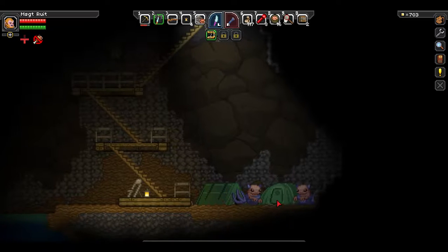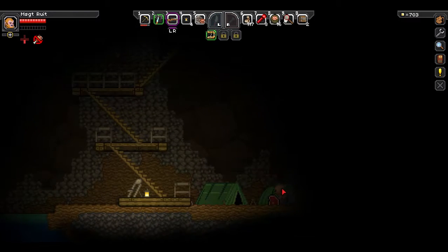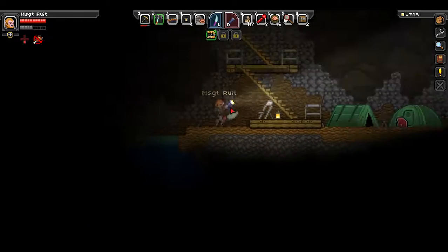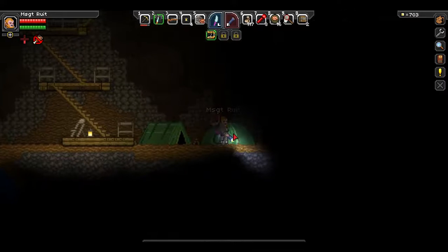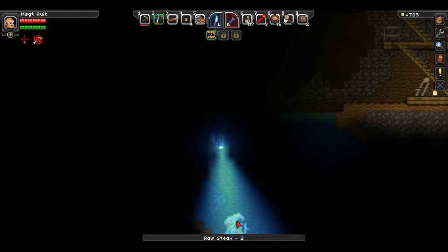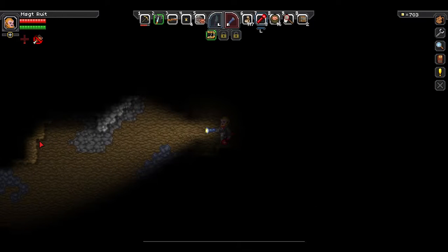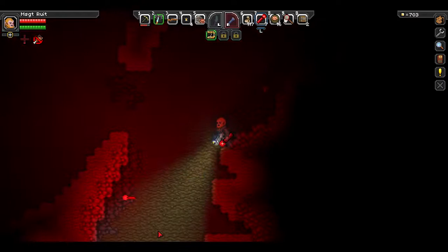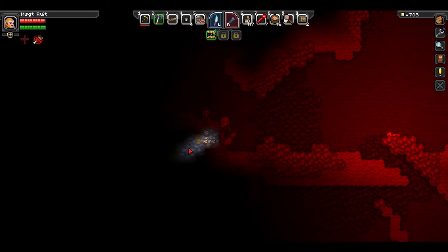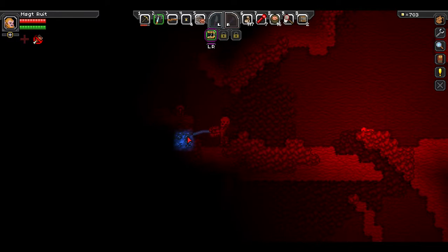Oh, I see you down there. Guys, hi, did you miss me? I missed you. What's going on over here? Lots of fish. Like a lot of fish. Ow. What are you? Oh, it's a flare. Whoops. Oh, wait, what's this? Oh, it's clay. Oh, I thought that was iron. I'd have been like, whoa.